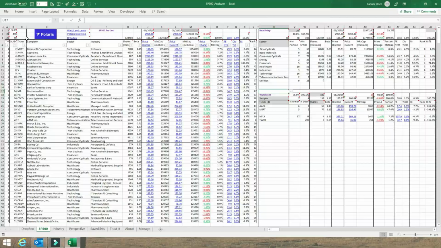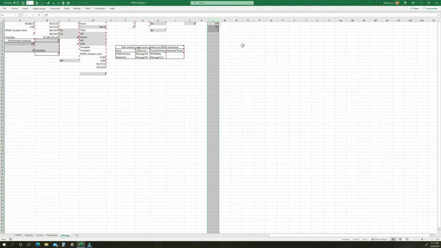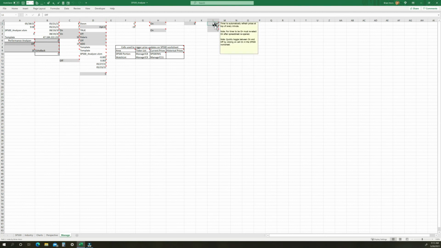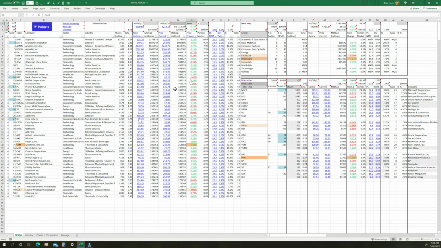in U17. Since this video was originally recorded, an additional set of configuration values have been added here in column L to control a timer that will automatically go off periodically to update prices. You set the timer on and off here in cell L1, and then you can associate a beep each time the timer goes off through this value in L2, and then how often the timer goes off in minutes is set here in L3. You can also quickly turn the timer on and off by simply clicking on cell O1.